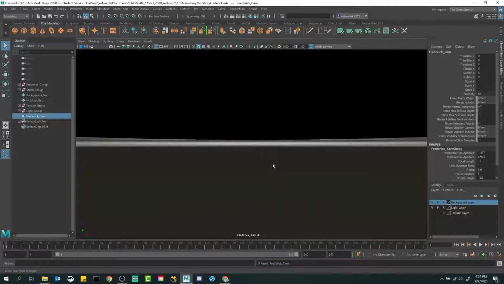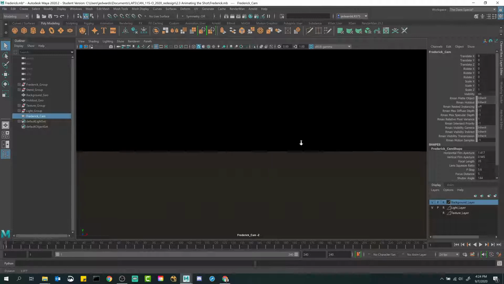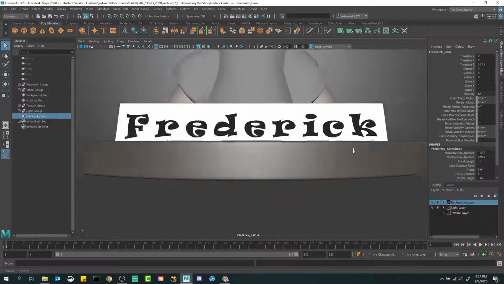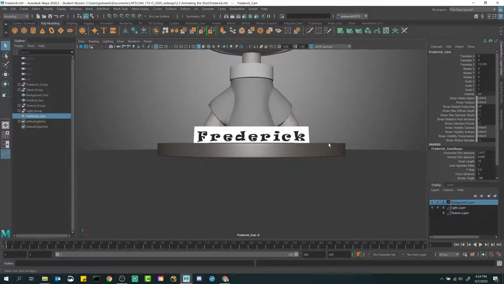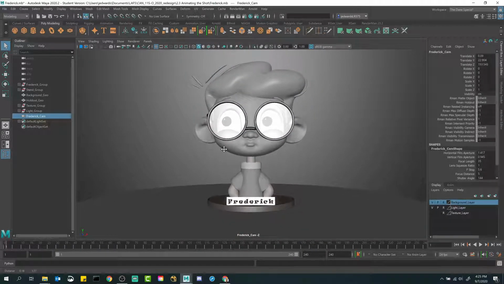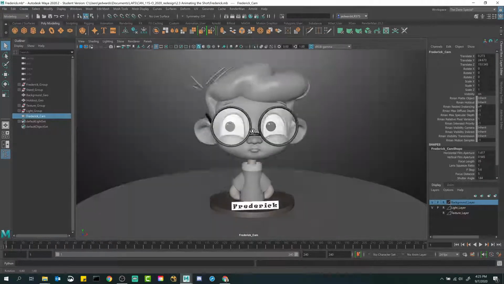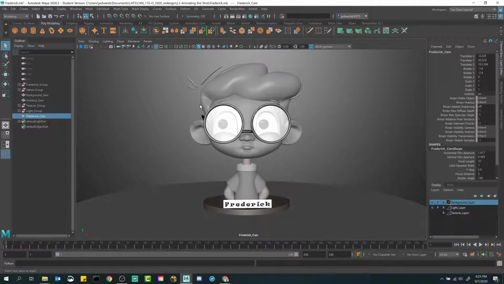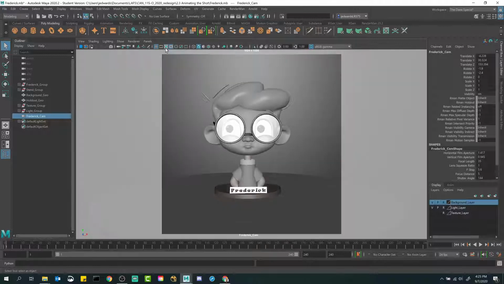Now it looks kind of weird because, just like we've seen before, when you make a new camera, it's probably being created at the origin of the scene, which could be inside of the model. So we're going to use Alt right mouse button and drag. This is the zoom and pull back. It's going to pull that back more and more, right? Now we're outside of the model. I'll use Alt middle, move up, Alt right, we're going to pull back. And you can still move the camera around a little bit if you want, but just make sure you can see the full character. Use your viewport controls, move that out of the center. And then we're going to turn on the resolution gate for the camera.